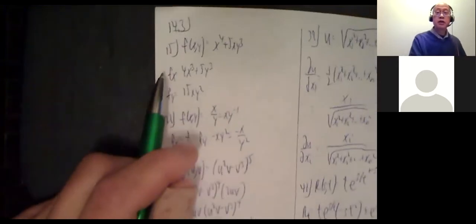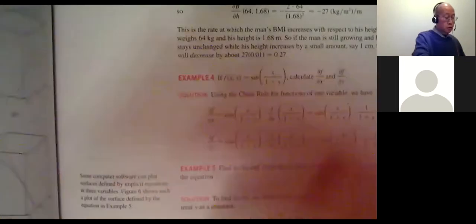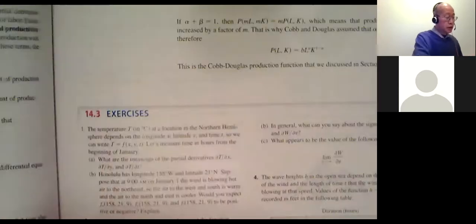Okay, so 14.3, number 15. And oh yeah, I don't remember if I showed it to you last time, but just in case, make sure I get everybody, those of you that don't have the book and don't plan on getting it.